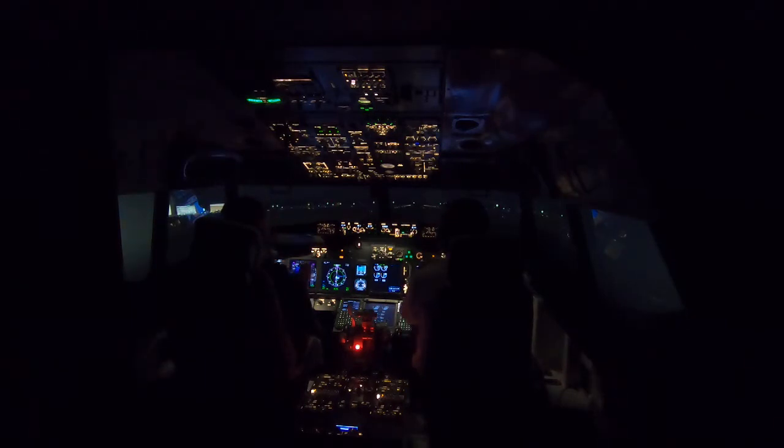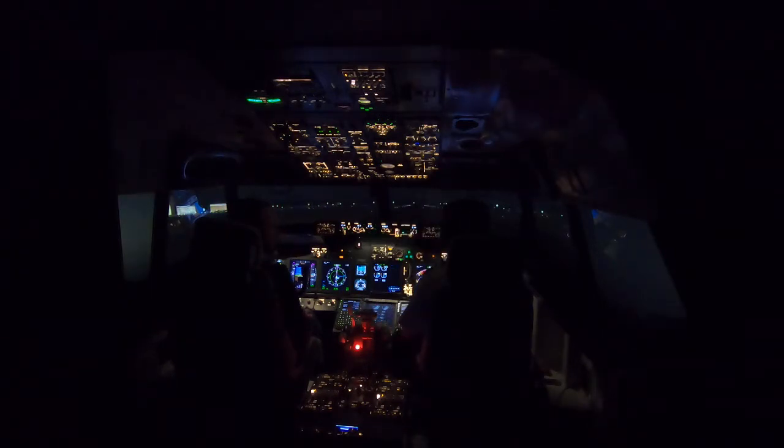What do you think? I think it could be a little bit better with the approach. But what I thought for this is your first time doing this, I had no input at all. All I've done is help you as a first officer would by touching numbers, but I had no input in that. That landing was smooth. What do you think? It was smooth. It's the approach. Yes, with the approach, we will do better in the next one. New Zealand's very tricky, but that landing was as it should be. Good job.